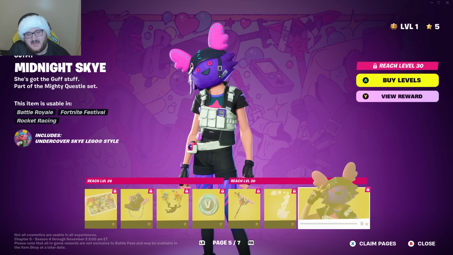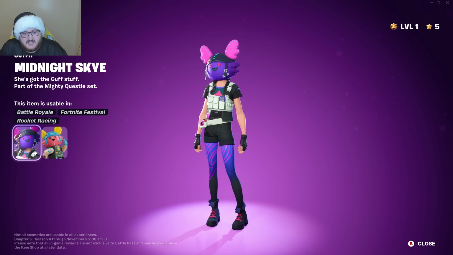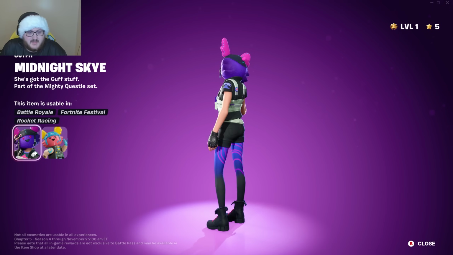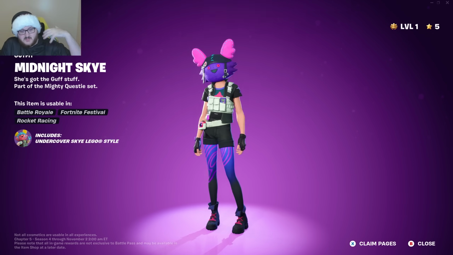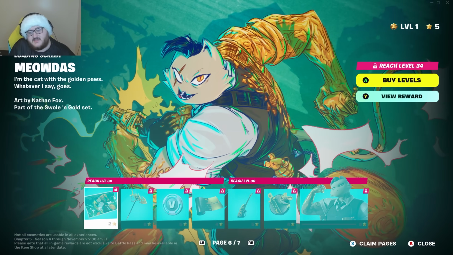Then, of course, we have the Midnight Sky variant right here. No, I do not want to buy tiers, which, of course, has the same little description. You can see the front design and the back design and the helmet actually being on. So most likely when you unlock the Undercover Sky skin, you'll be able to put the mask on or off right away without having to unlock it later down the line at a different tier.